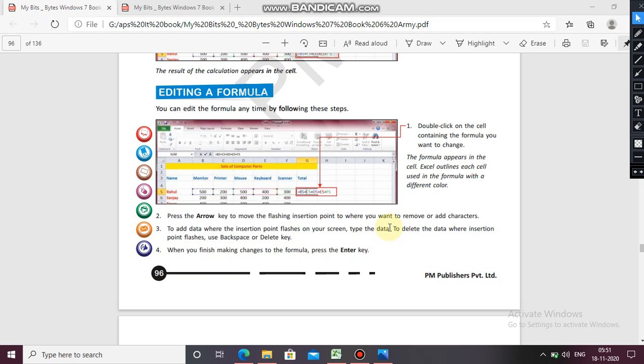To add data where the insertion point flashes on your screen, type the data. To delete the data where the insertion point flashes, use backspace and delete. Okay, so when you finish making changes to the formula, press the enter key.